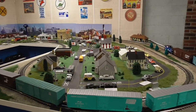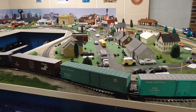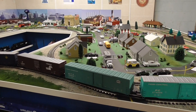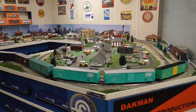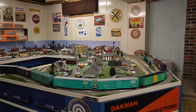However, the original issue of Lionel 60-foot boxcars, the early issue, which did not have the milk car trucks, were also derailing. So instead of pulling them off, saying, okay, heck with it, I'm going to sell them, get rid of them, not run them, whatever.